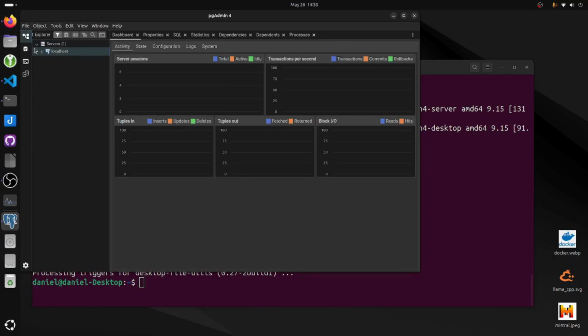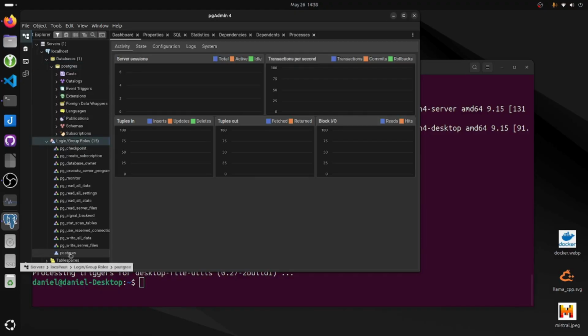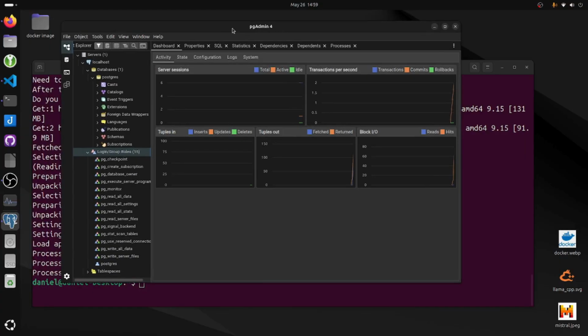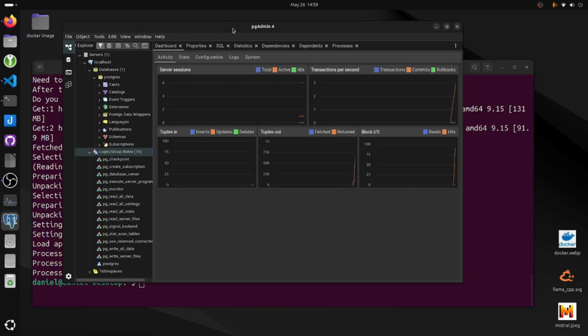And it should now connect. As you see, it is now connected to our local database and it has a database there. This is the maintenance database that I just referred to, the postgres database. And if we go down to the users, we should be able to see ourselves, the postgres user. There we are. You now have both the PostgreSQL server running, your own database server running on your computer. You also have pgAdmin 4, the visual interface that you can use to interact with and work on this database.